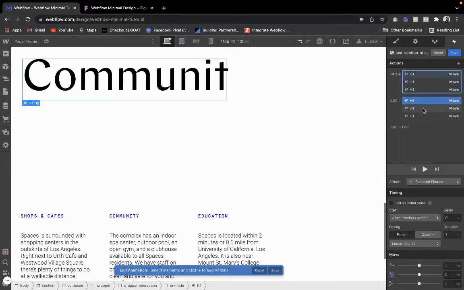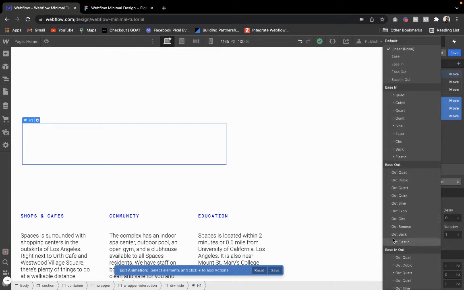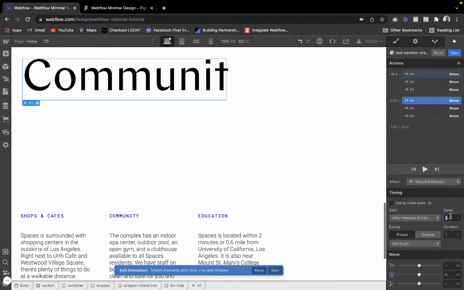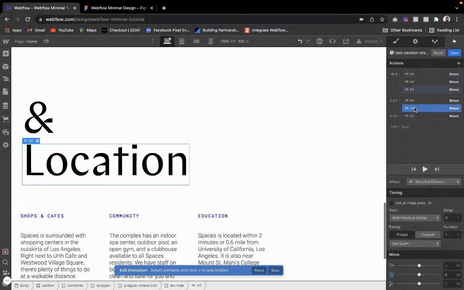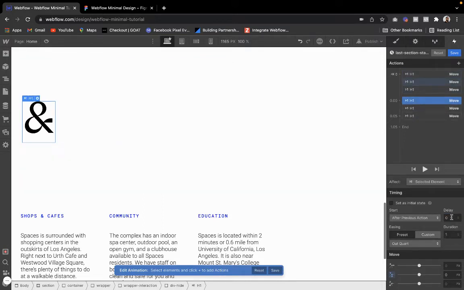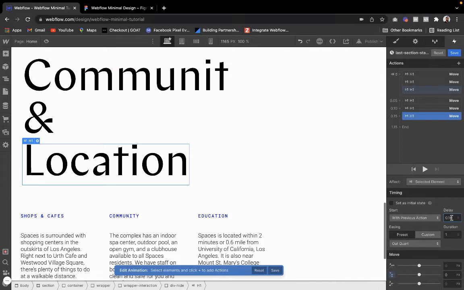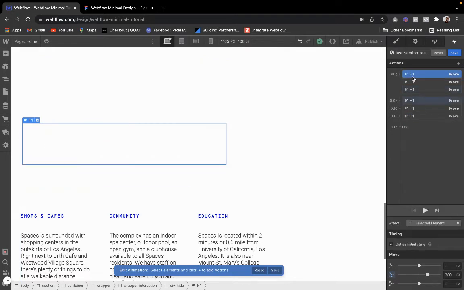You can see the vision coming together. But let's just go ahead and finish the rest of this out. I don't know why this is highlighted like that. Okay. That kind of was spooking me. All right. So what we're going to do is select all those and go over to outcourt. Let's go ahead and do those increments of 5 once again. So delay 0.05. Grab our and. There we go. Delay of 0.05, 0.10. Then we're going to grab our location and do delay of 0.15. Let's see how this works. Nice. All right, so that's set up for the most part. I might tweak that a little bit later, but that's cool for now.